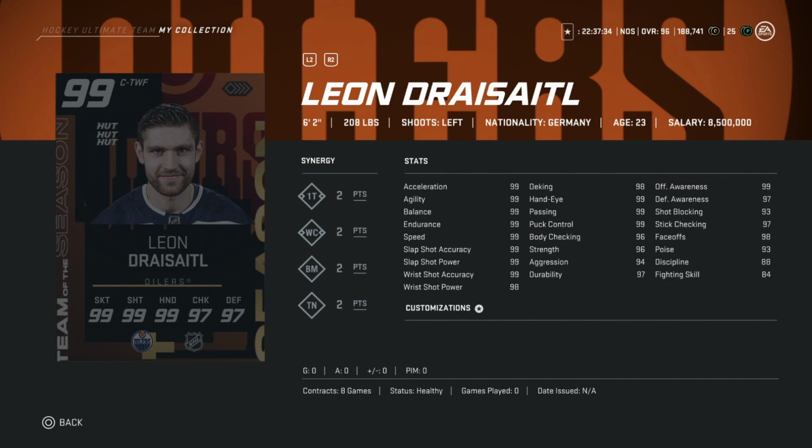And then finally, one of the most valuable cards in this game, the 6'2", 99 overall Leon Draisaitl. 98 faceoffs with 99 skating and shots, 99 hands. Every single important stat is basically maxed. This is an endgame card. Could be the best centerman in the game until something a little bit bigger gets released, but this is it.